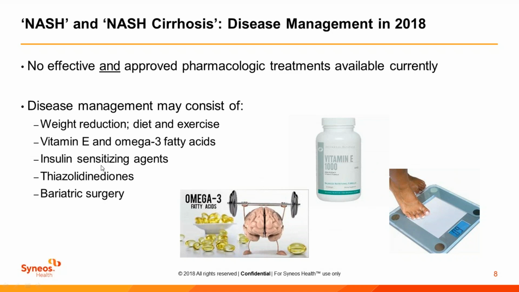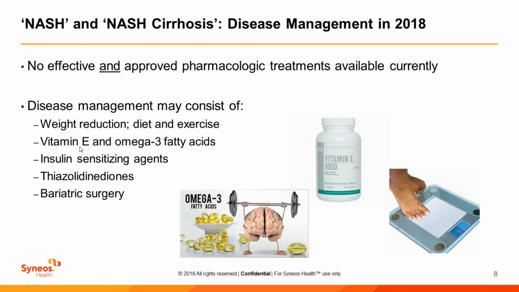So in 2018, disease management may consist of any or all or even none, as we'll see, of the following: weight reduction, diet and exercise. And again, as Anna Mae Diehl used to say to us, these things clearly work, but it requires persistent effort. And as she would sometimes say, who would rather do weight reduction, diet and exercise when you could take a pill and be just as well off instead?